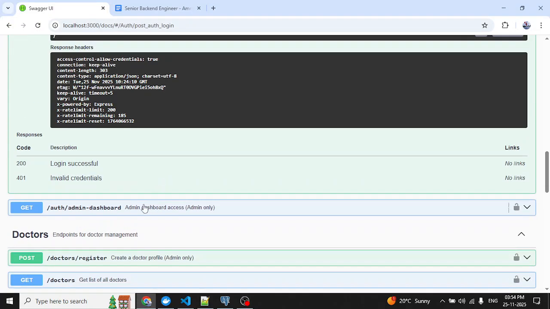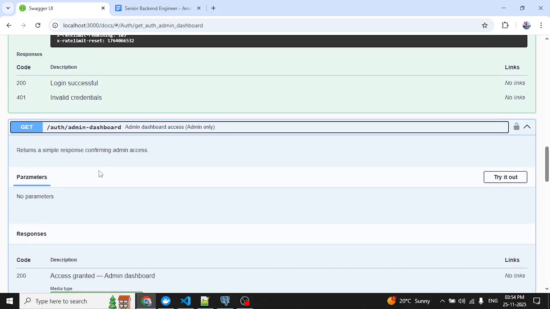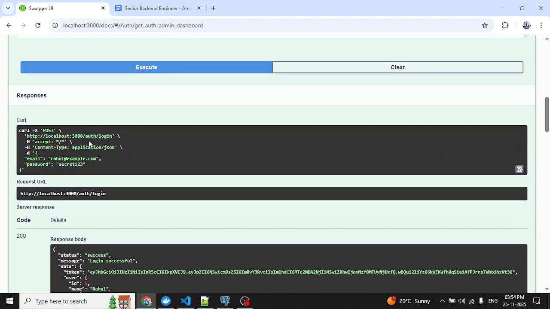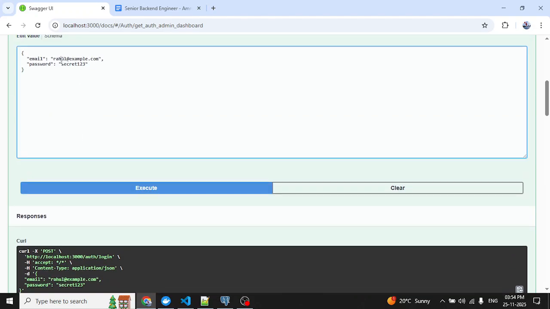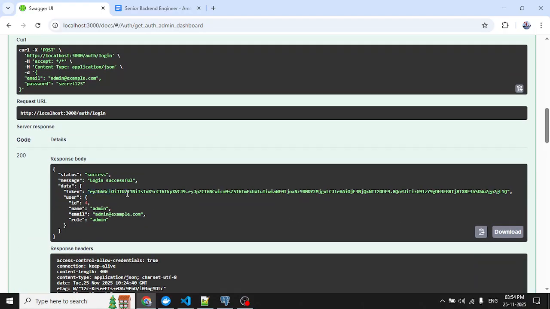Now the other part is the admin dashboard. The admin dashboard can only be accessed by the admin, so if we want to access it, we must log in with the admin. For example, I check admin and I execute, and I'll get one token.